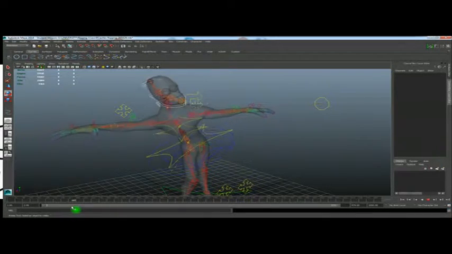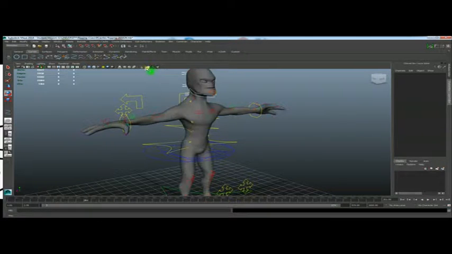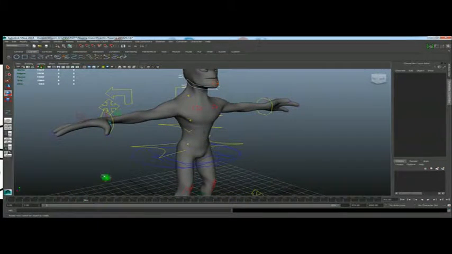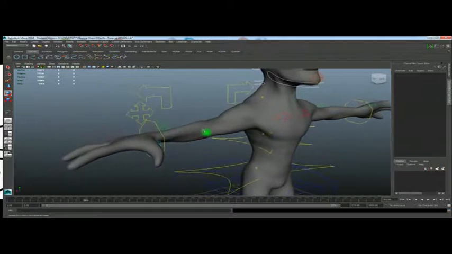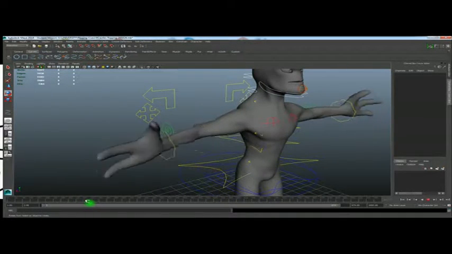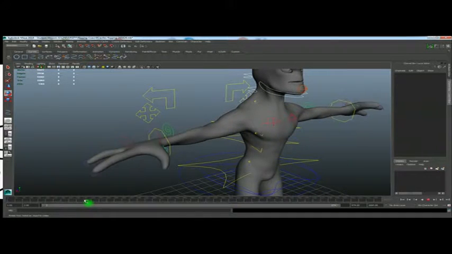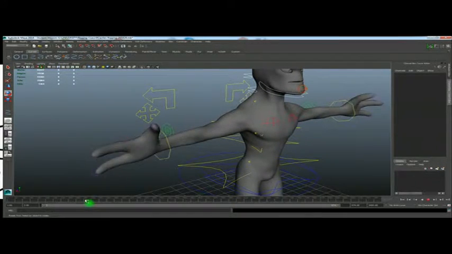I stretched out the arms so that they wouldn't go into the torso. And then we've got the arms spinning, and I'll just turn the mesh back on. And got the forearm twister there, which helps to move the forearm a bit, as you can see there. See it twists it around a little bit.